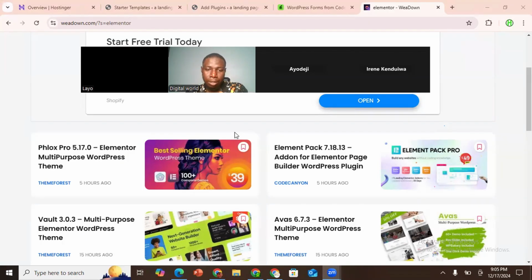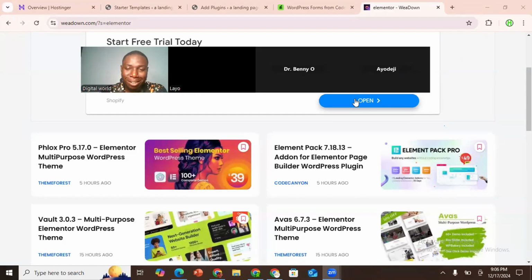Okay. So it is not 100% ethical, and that's the truth. The reason is because the plugins you are getting are plugins that other people have bought before, and they are listing it to you for free. It's like they are sharing it with you. Are you getting me now? They are sharing what they have paid for with you, right? So we would say that the company would not want you to do that, right? But then, will it affect? No, it will not affect.